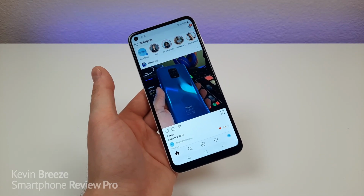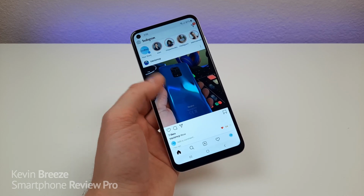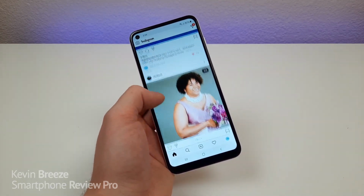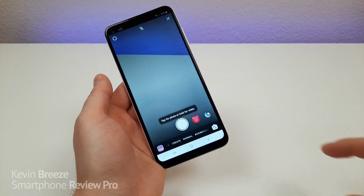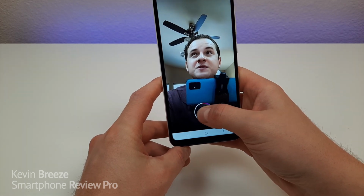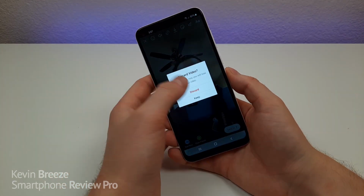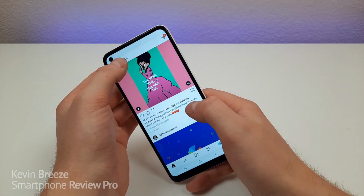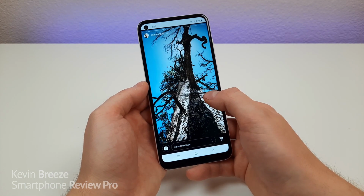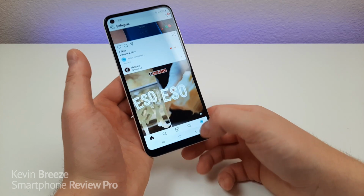I've been very happy with the performance of the Samsung Galaxy A11 when it comes to going on social media, such as going on Instagram. On Instagram, for example, my feed runs nice and smoothly, so no problems with that at all. I can swipe over if I want to record some videos for my story, for example. So I'm recording a video right now with the Samsung Galaxy A11. The phone also features a decent microphone as well, which is another nice thing to see here. You can easily go through your stories as well. That content is nice and smooth and consistent, so really no major hiccups or anything when using the device. So that's a great thing.